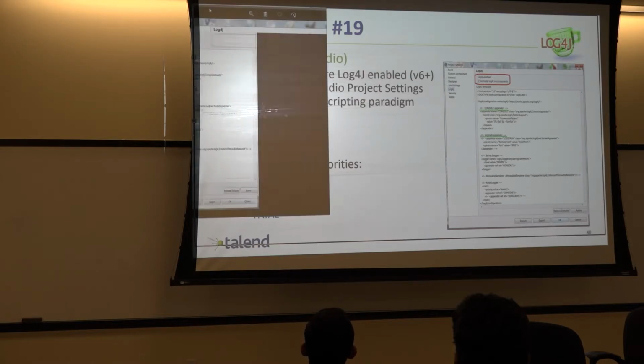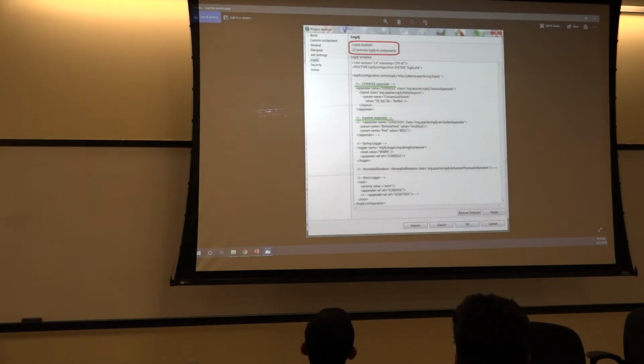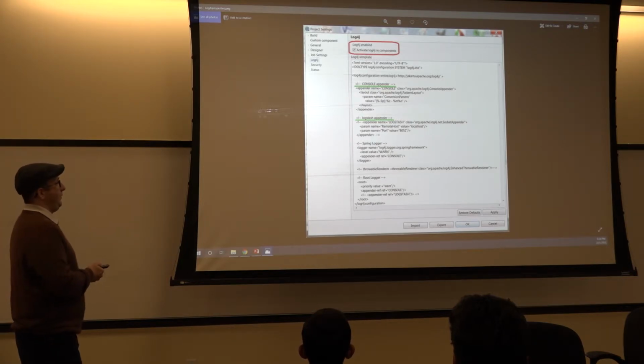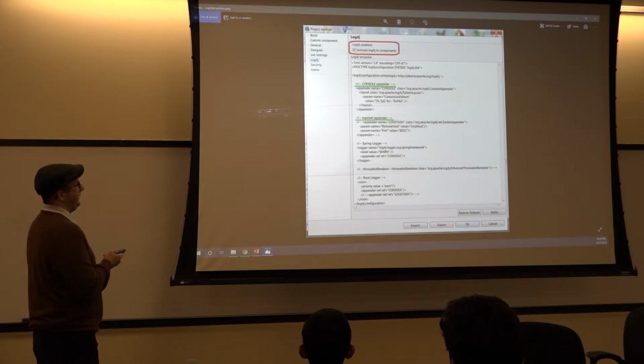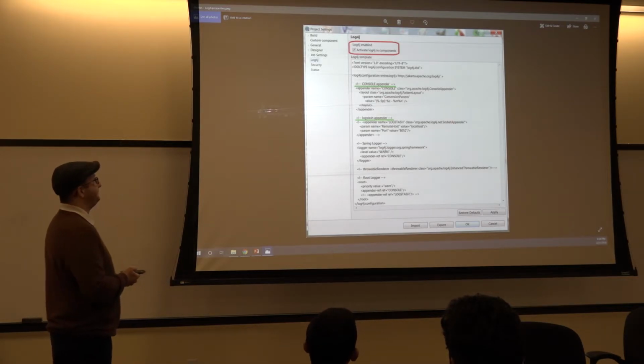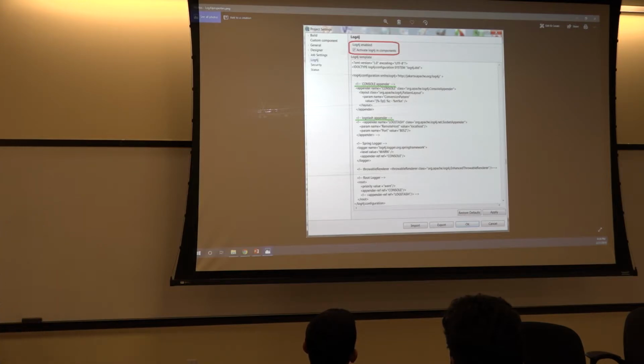Of course, on the wrong screen. OK, so this is on the studio side, and if you go into your project settings for Log4j, you'll find a Log4j setting there, and you can activate it here, and you can add the appender. So here's an example of the Logstash appender, and this is where you're saying we're going to take all these logs and put them someplace, right? So it's going to use this appender, and this is going to point to your Logstash ELK services, right? So it's really easy to do.